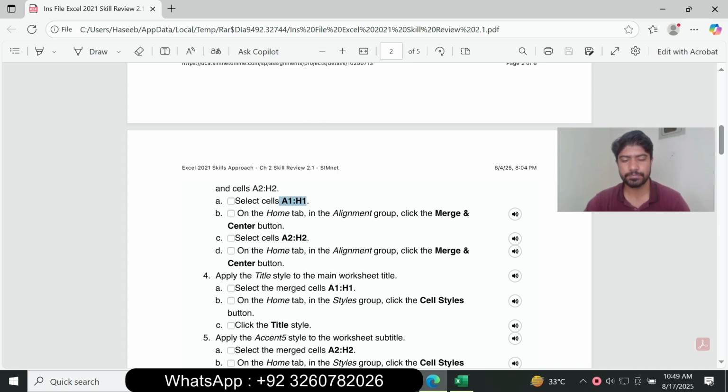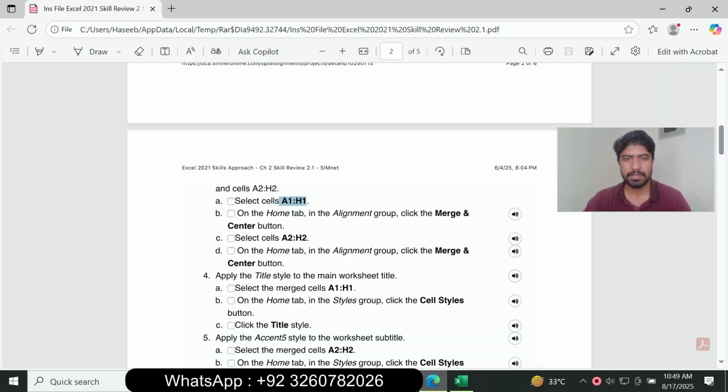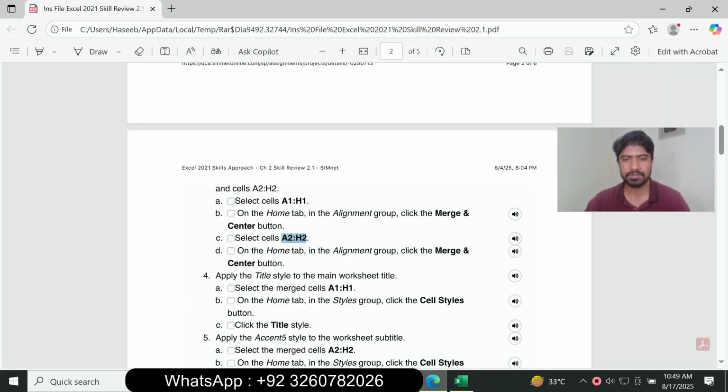Copy the range and paste the range, press Enter. Next, on the Home tab in the Alignment group, click the Merge and Center button and select the range A2 to H2, press Enter, and click Merge and Center. So question number 3 is complete, and we move to question number 4.